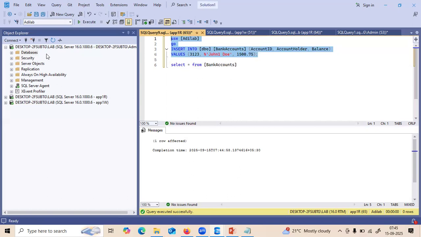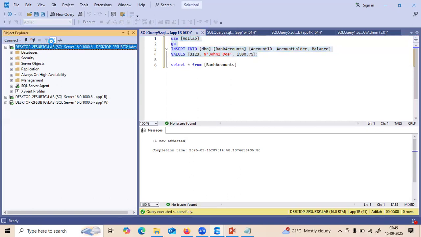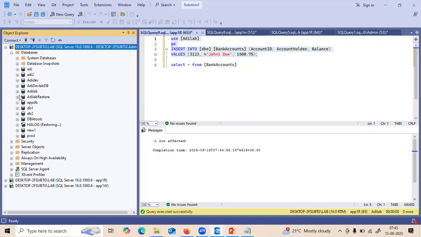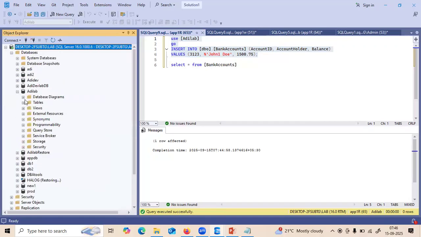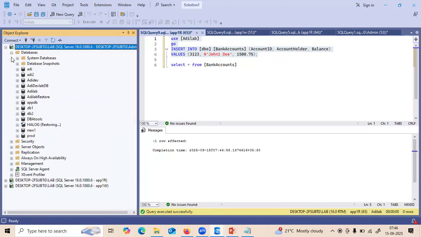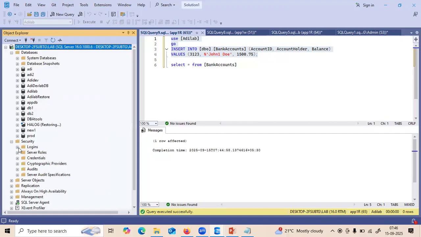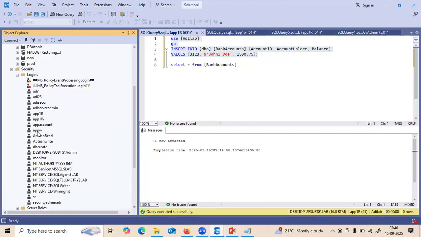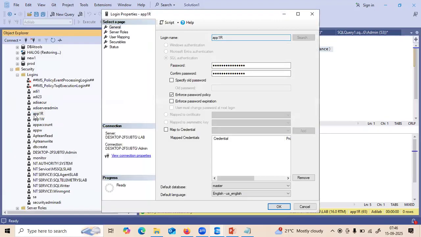So now what I'm going to do is log in as an admin account, then go to that particular database. Go to the admin account, go to Security, then go to Logins, then go to the particular login. For object level permission, we have to go to the database and user.